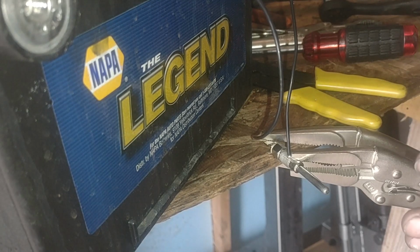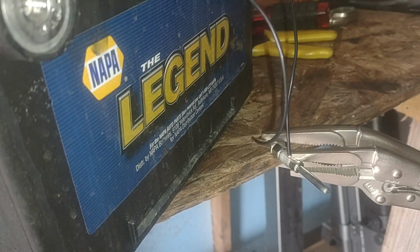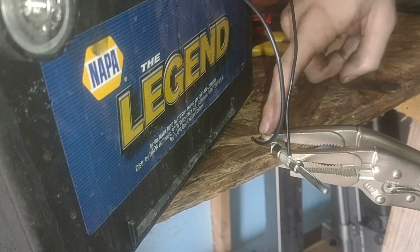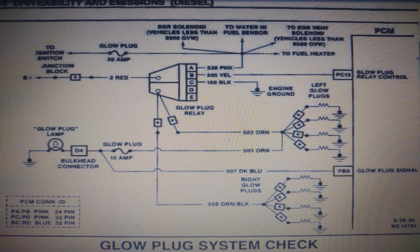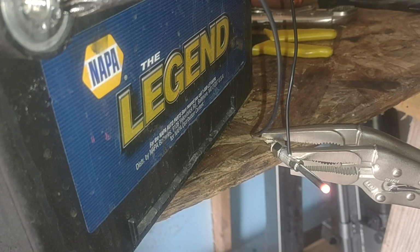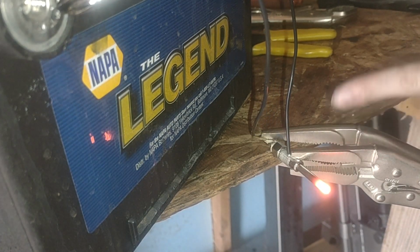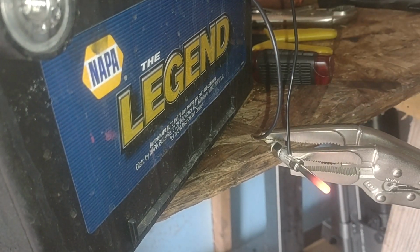So I've set up this little bench tester, if you will. It's just 2 wires, a ground, and a 12 volt source to a battery. And this will show you exactly how a glow plug is designed when you roll through your glow plug cycles. You have your positive coming in, you have your ground, and the glow plug itself grounds off of these threads when you turn it into the head. Once you put 12 volts to it, it will then start to glow cherry red. Of course, usually only the end of this one is glowing. Well, it'll creep all the way up. And that is how your glow plug will heat up that little pre-combustion chamber on a 6.5.